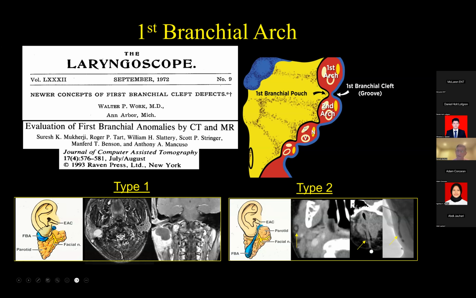anomaly. But if you do see a little fistula formation, then this fistula can extend all the way inferiorly along a tract, and eventually this tract extends superiorly to the skin in the submandibular space. So if you look real closely, there's a little high attenuation area right here, and that is actually a little bit of this fluid, or this fistulogram that we did, that's extending to the skin surface. And on this CT scan, you can see this tract extending all the way. And when you look at the skin, there's a little dimple right here.